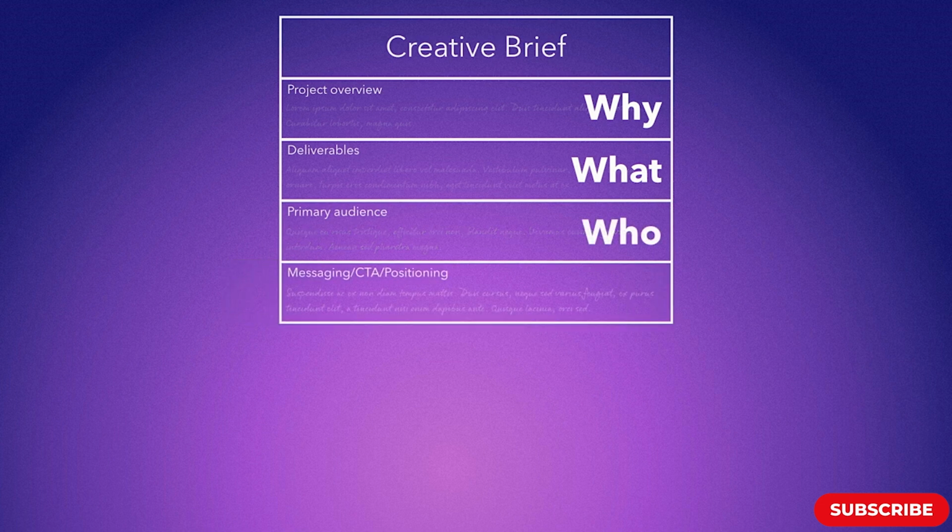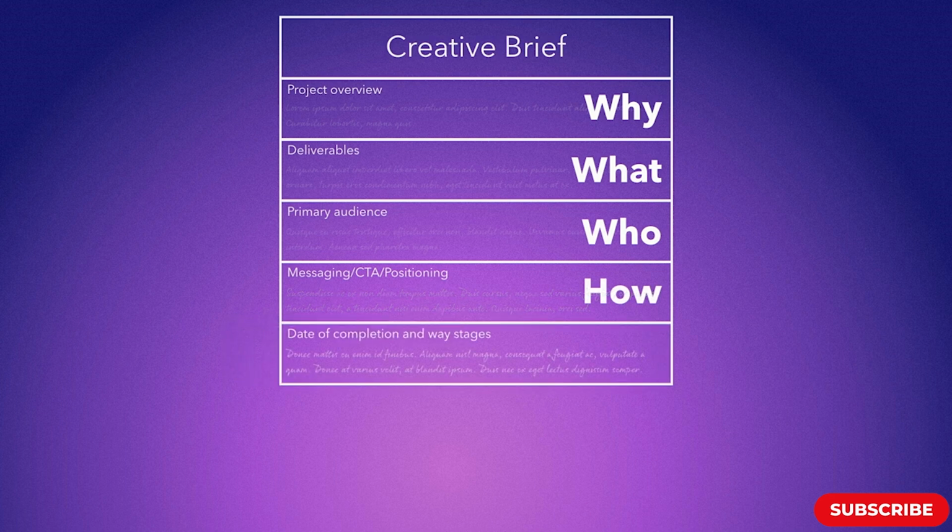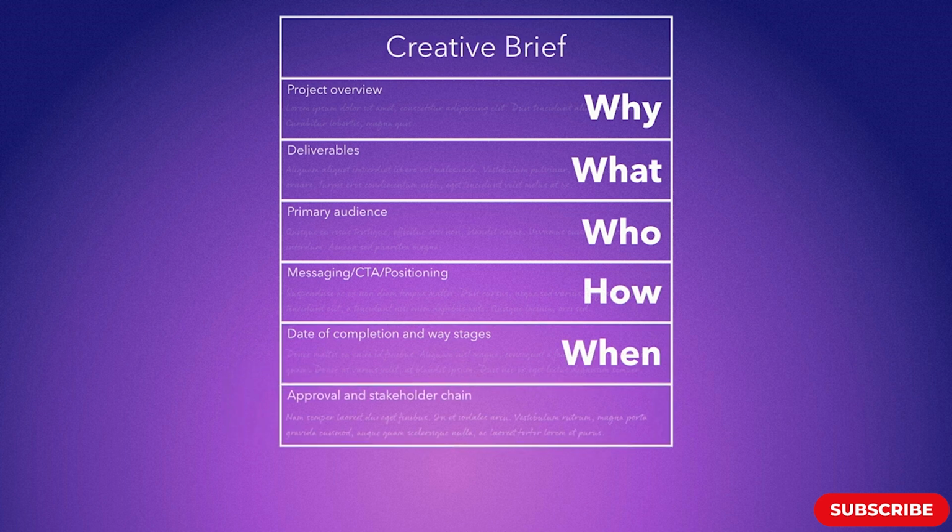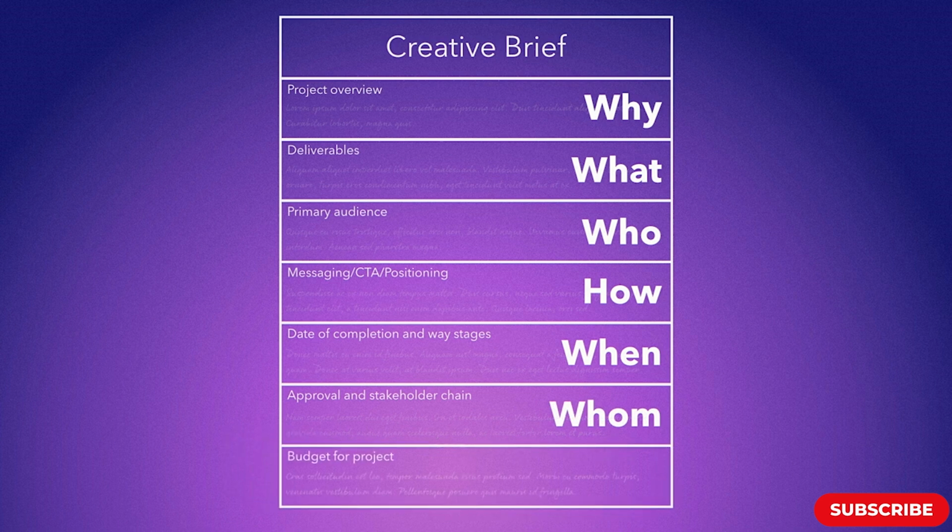How: the message and tone of the content, and the timeline for all of the different phases and the deliverables, as well as the stakeholders. Who needs to be involved in the project, who's managing which parts, who signs off each of those parts, and indeed the final production. And then the bottom line, the budget, which is the final amount which will be invoiced at the end of the project.